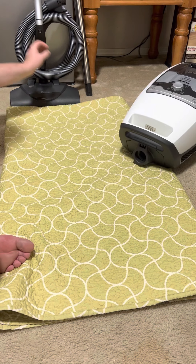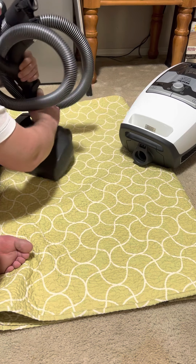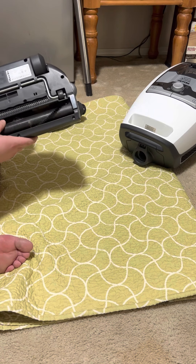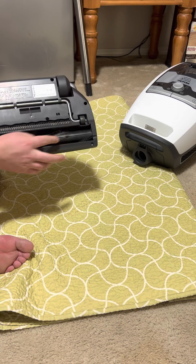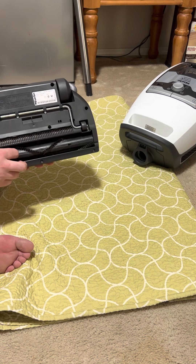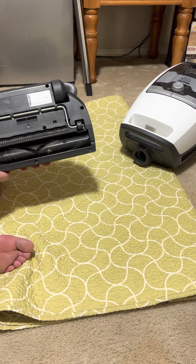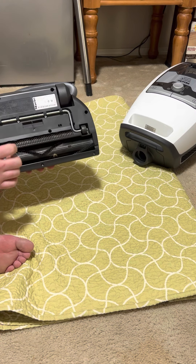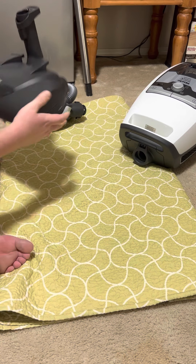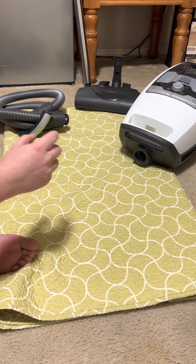As far as your powered nozzle goes, some vacuums have removable brush rolls but this one does not. Miele does give you these little indentations — lines — where you can run scissors or a knife along to cut the hair or whatever is wrapped in the brush roll. There's a line on both sides. Do that on both sides, then either pick off the hair or suck it up into the vacuum. Also grab the hoses and wand, look through them to make sure there are no clogs.